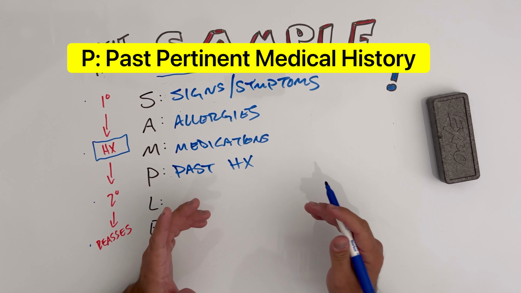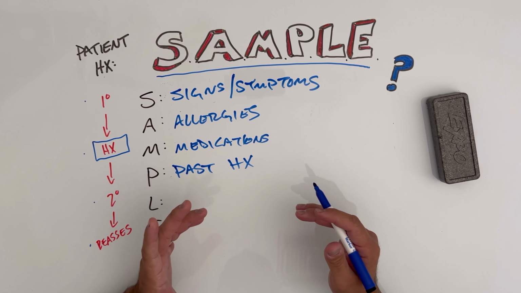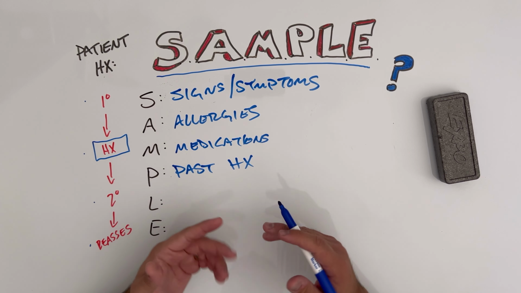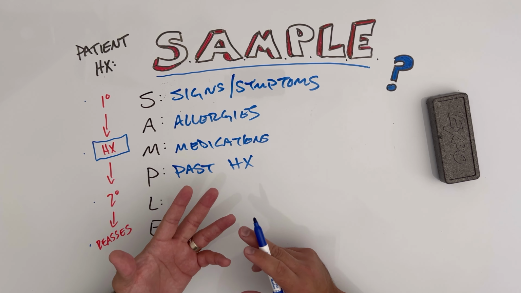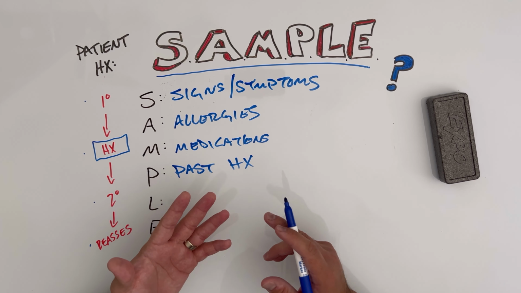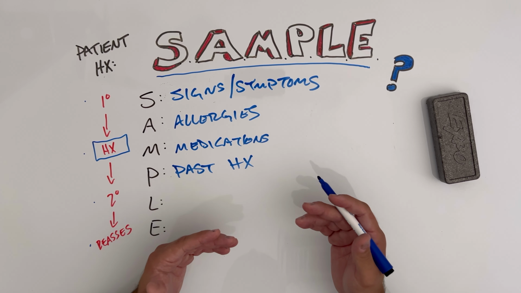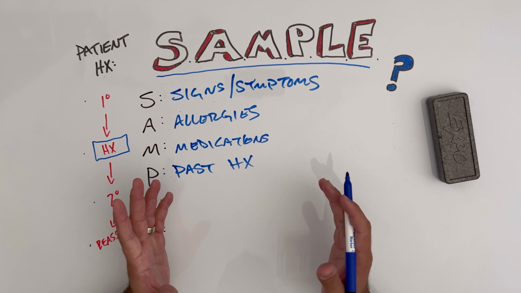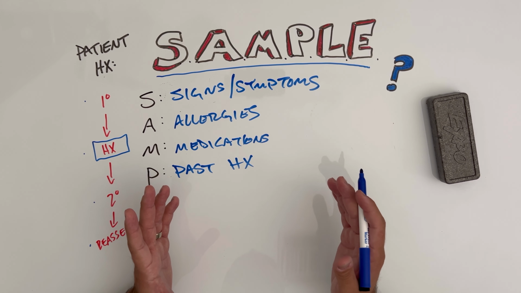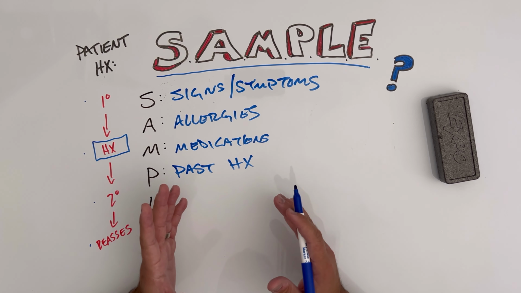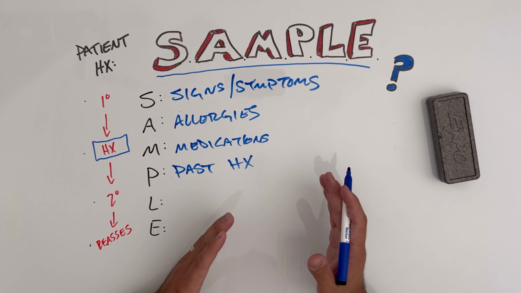Now we want to know what our patient has going on, that they have been diagnosed by a physician. Have they ever had any surgeries? Do they have high blood pressure? Have they ever had a heart attack? If so, what year or what time? Were there any complications? So past medical history is going to give you a very good understanding of where your patient is at today. And maybe you can identify one of those things that maybe is leading into what the patient called for today.